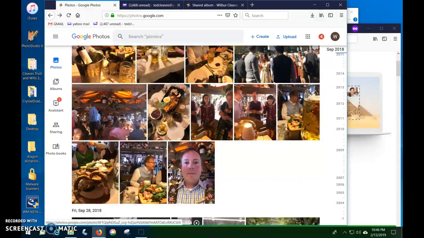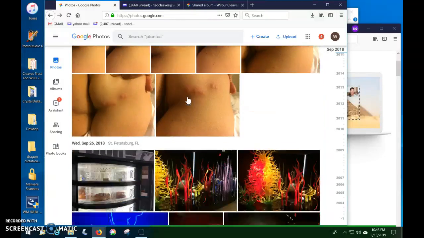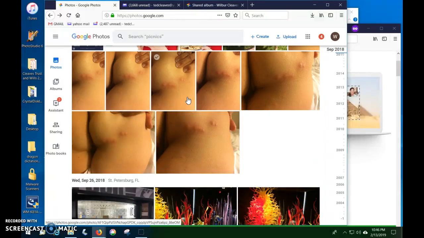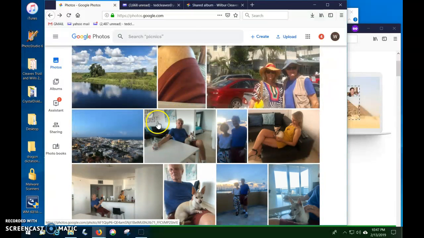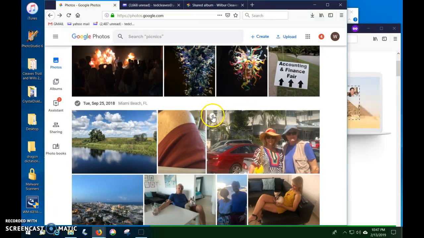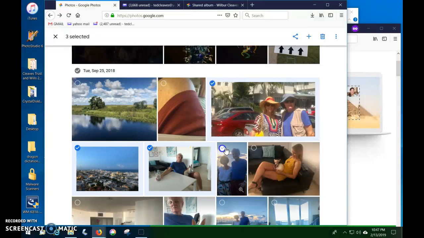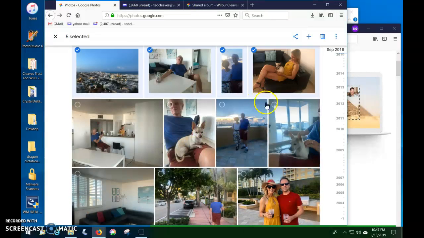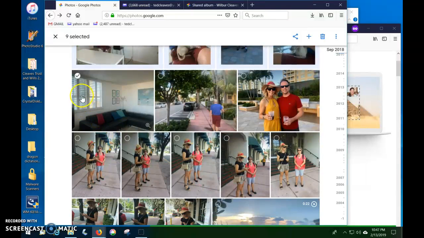So let's see. Okay, so let's make an album of Visit to Catherine. That's what we'll do. So we're going to select this, probably this, this, this, and this, and a few more.